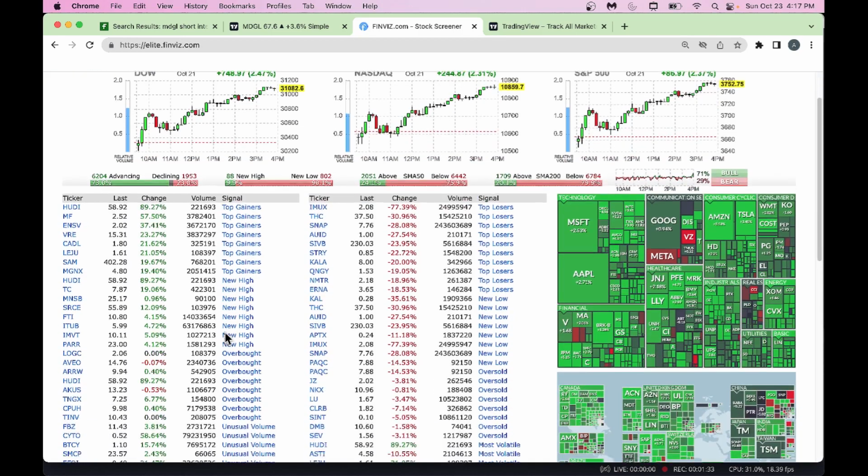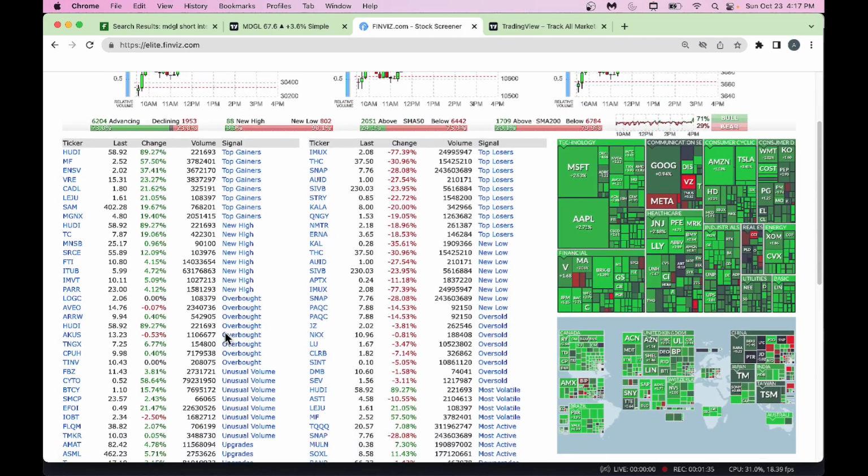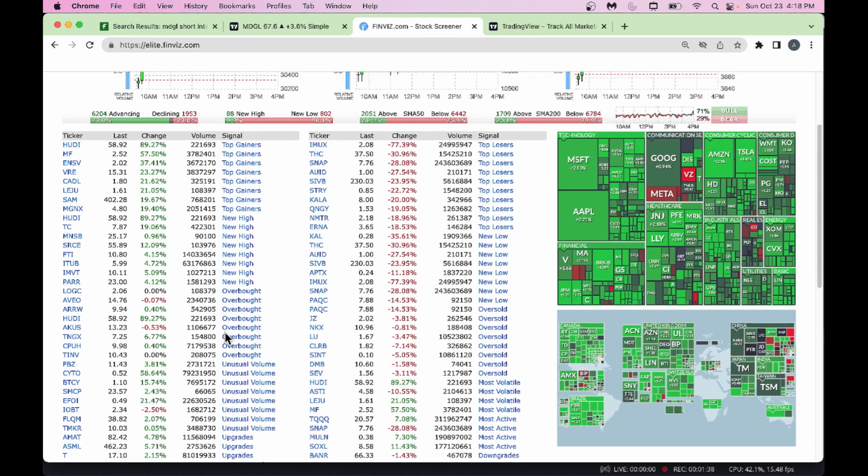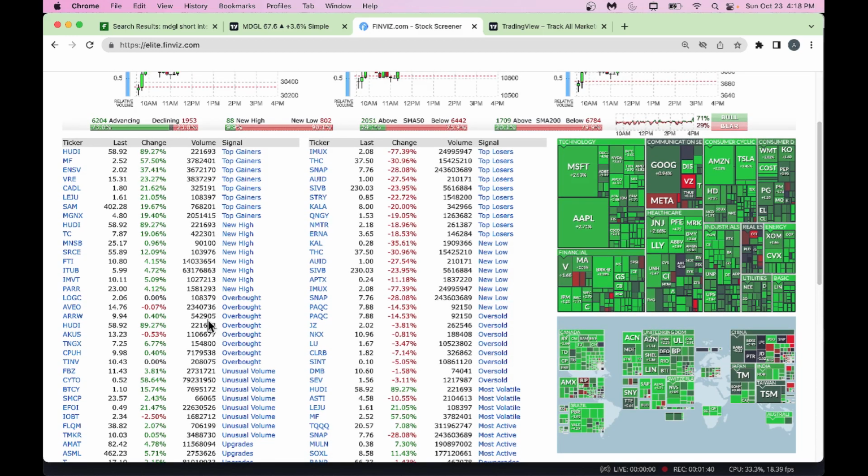Then you could look at a few pieces of information here. As you log in, it will give you nice information. It will tell you the top tickers from a top gainers perspective. Look, these are top gainers. And next you got top new highs. These are the new highs. And then you got overbought. These are really stocks which are overbought. You could look at some shorting ideas here. Also think about selling some, buying some put options on these stocks here.